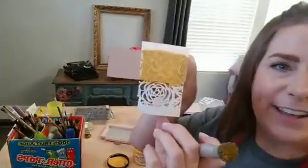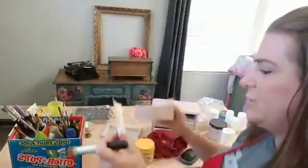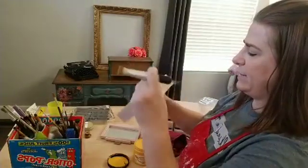So I like that. So this is where the magic happens. This is my favorite part. So then I could just peel this off, and it just added a really cute stencil to my drawer side. So now I'm going to take this and I'm going to match it up to a similar repeat pattern.